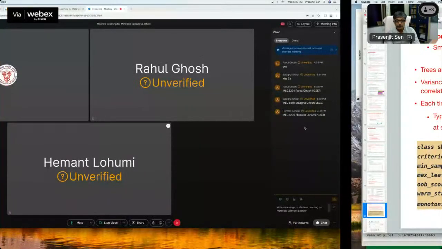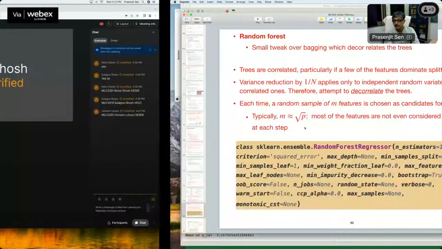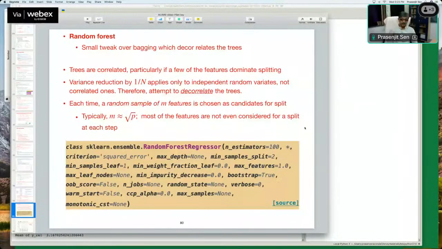Okay. Further questions? Okay. So I'll spend a few more minutes here explaining what is random forest. Then we'll come back to these things again in the next lecture, and I'll show you code for random forest, and I'll ask you to do certain things over and above it. So as I said, okay.